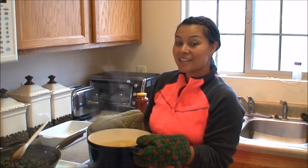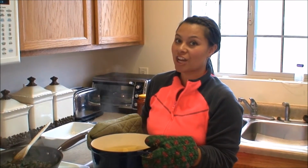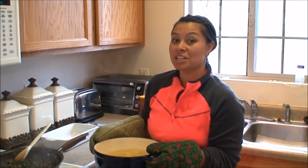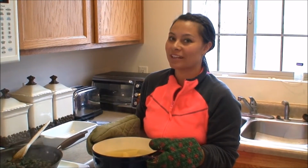Okay, so the manicotti's all cooked. I usually cook it for a minute or two less than the box says because it is going to cook a little bit in the oven after. So I'm just going to drain these out in the sink, and then I'm going to put some cold water in them because they need to be cool enough that I can handle them.